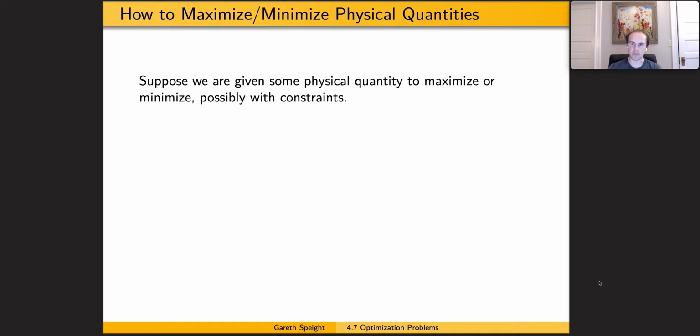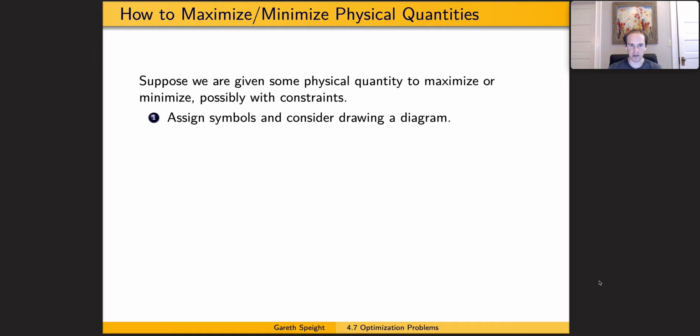So it's a little bit like related rates, except instead of trying to find a rate of change, we're trying to maximize or minimize, or find the dimensions that maximize or minimize, some quantity we're interested in. So how should we go about doing that? Well, all the problems that we're going to see in this course are of the same kind of flavor. So there are going to be a couple of steps.